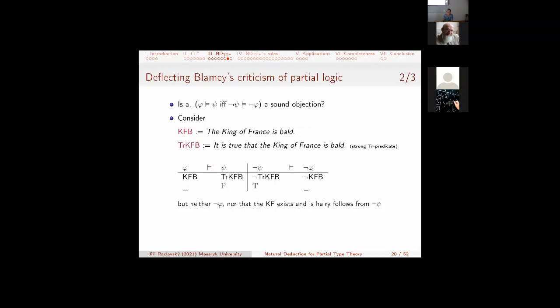Let's look on another example, namely the condition A. I've got some background in philosophy of language, and it's quite natural for me to take the famous gappy sentence, the King of France is bold, which entails its strengthened version. It's true that the King of France is bold. But if you make conversion, then the strengthened version of that original sentence, namely the negation of that, the strengthened version doesn't entail the negation of the sentence that King of France is bold, because the sentence is only one of the reasons why the negative strengthened sentence is true. So, Blamey is right. What to do?